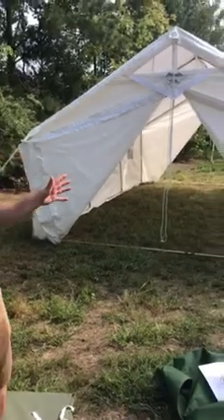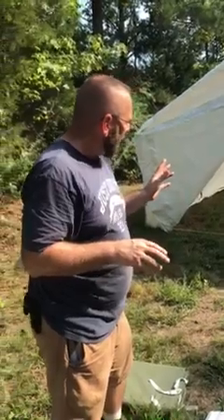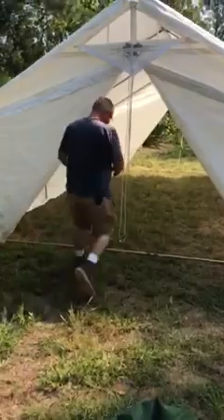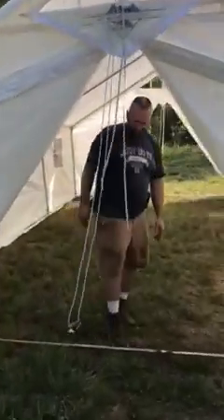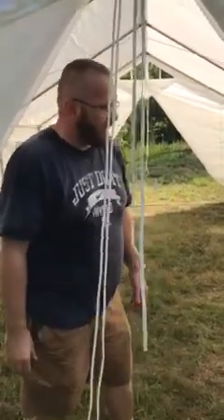The tent itself — my biggest concern — I helped a guy put a tent up last year in Colorado, and his poles were made out of about an inch or an inch and a half material, and I had written in my notes that I wanted to get like a two-inch pole. So when he told me this was only a three-quarter inch pole, I was pretty concerned, thinking that ain't going to be near stout enough. However, once we started putting this thing together, the way they engineered it, this thing is actually pretty stout. It could probably still be an inch or inch and a half, but it's pretty stout.